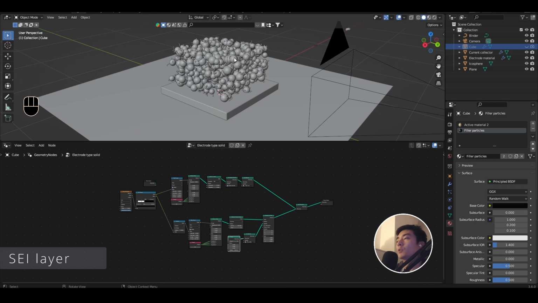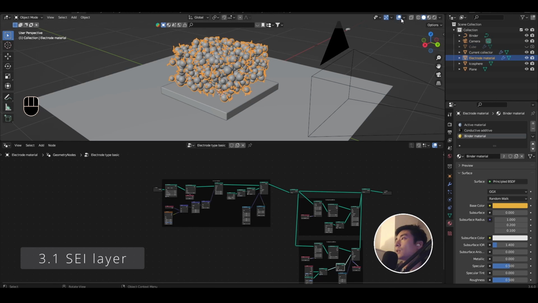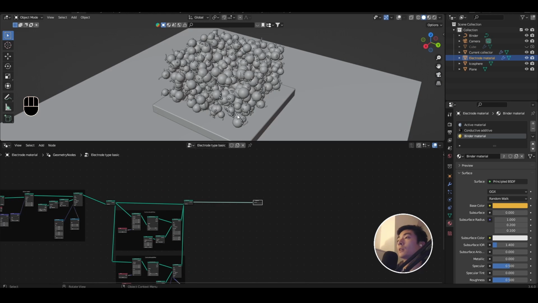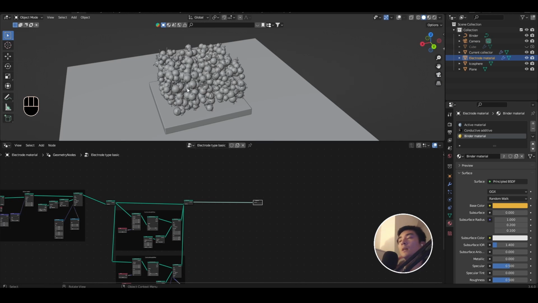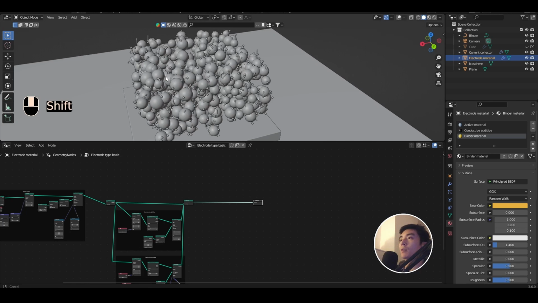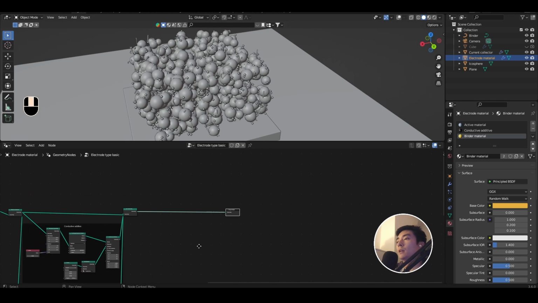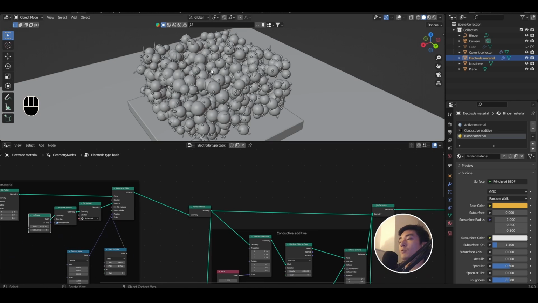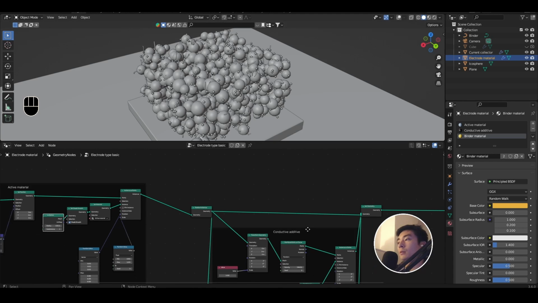For the final part, I'm just going to come back to the original set of electrodes that we created with instancing particles and conductive additive and binder. And so let's now say maybe we want to illustrate an SEI layer forming on the surface of all of these active material particles, or maybe illustrating cracking active particles. So for the case of an SEI forming, you could obviously surround each of these individual spheres with their own SEI layer. In this case, I'm going to show a different way in which you can just wrap the entire bunch of active particles with a layer.